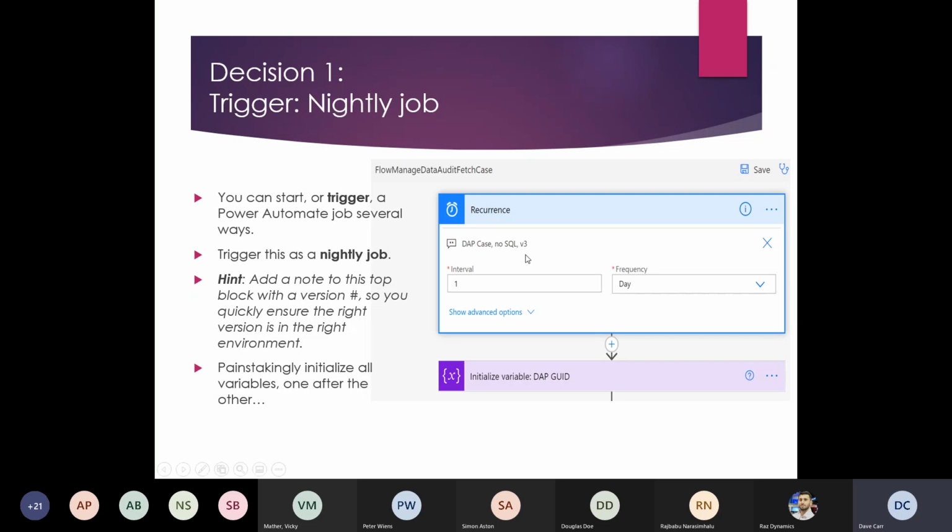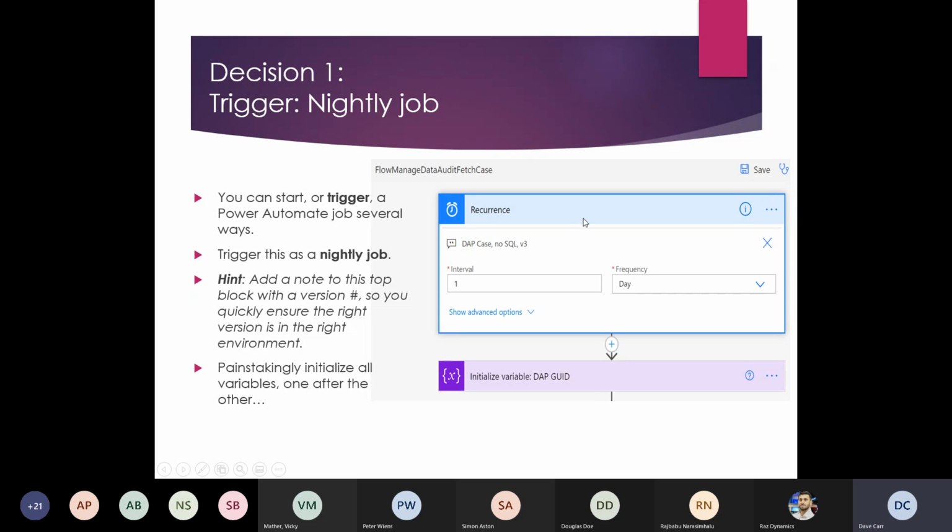One thing I wanted to give as a little hint for new users is I like to put in my very top block of my Power Automate flow a little comment that tells me what version number it is. If you've used the Power Automate admin section, you'll know it's incredibly easy to not know what environment you're in or to be in the wrong environment. So this helps when we're moving solutions from our dev to QA to production environments. This little comment helps to make sure that we're importing and implementing what we think we are.